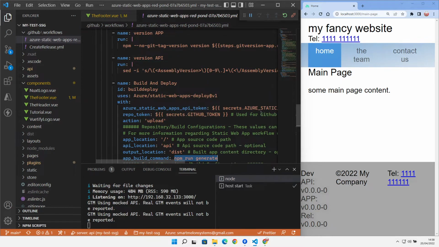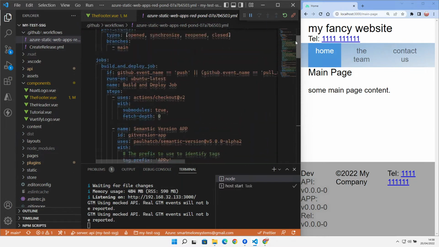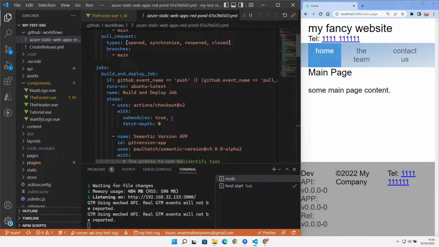So I've gone ahead of time and changed this. So let's just talk through what I've actually changed here. As part of the checkout action, you have to include the fetch depth of 0, and that's so that the Git repository that gets created inside the GitHub Action virtual machine pulls down all the history with it as well.